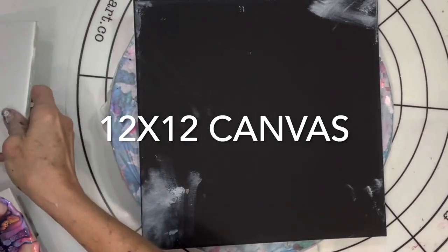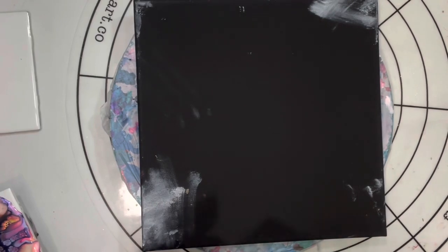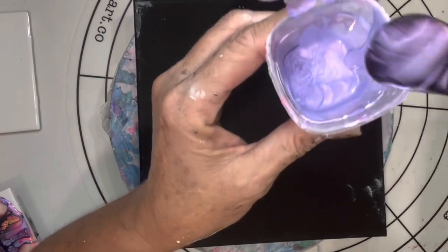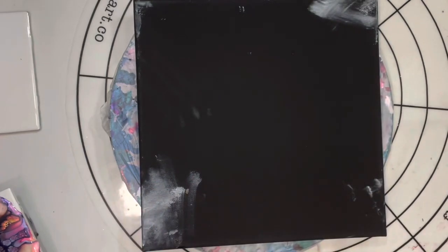I am testing out a couple of new TLPs. This one's Crescendo. It's a beautiful lavender with a pink shift on it. It's gorgeous.